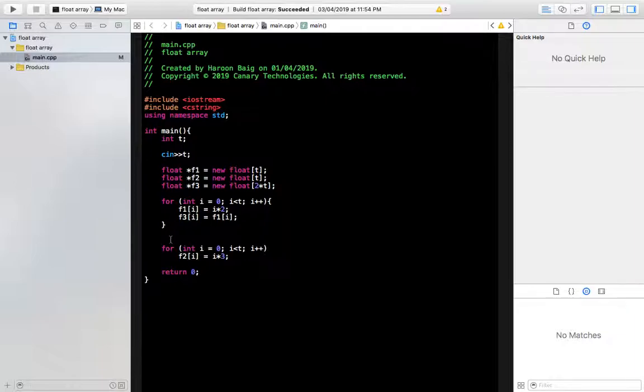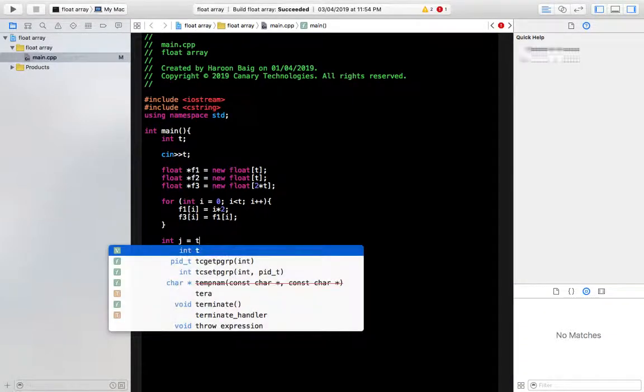So what we want to do, the counter here won't work, because this counter is initialized at 0. So if we do the same step here, this won't make sense. This will just change the values of 0 to 5th memory locations inside the third array. So what we want to do is change the index value. So we will declare another variable, int j, and we will set it equal to t.